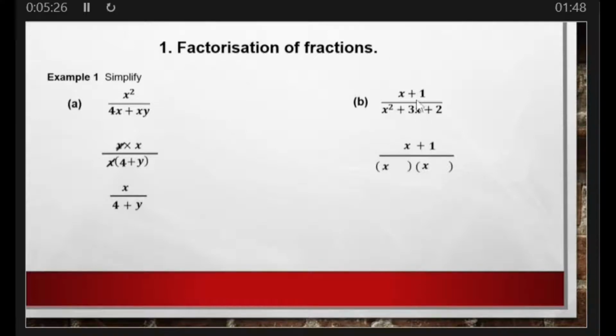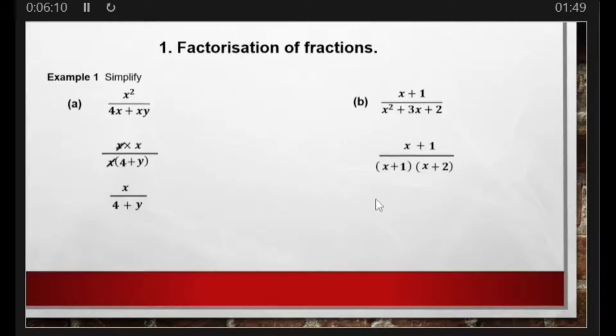How about this 3? How do we get this 3? So 3, you look at two numbers, which when you add them, they will give you 3. Which numbers are those that can be added to give us 3? Actually, these are just simple numbers like 1 and 2. And also, these are the same numbers, 1 and 2. When you multiply them, they'll also give you 2 here. 1 times 2 will give you 2. 1 plus 2 will give you 3. So it means that what can produce 3 and 2 here is actually by putting a 1 here and also by putting a 2 there. All right, so we have factored out this quadratic expression.